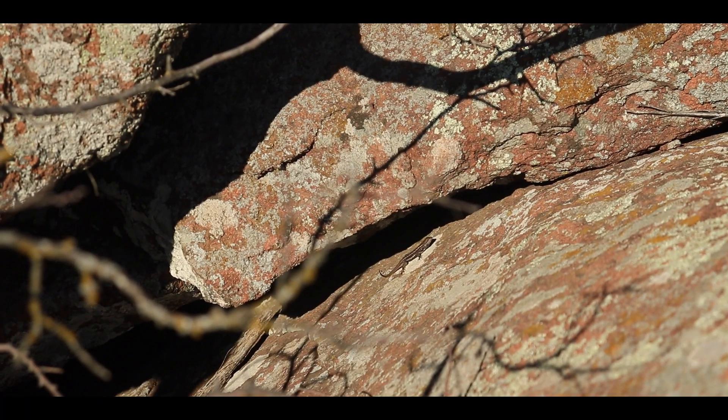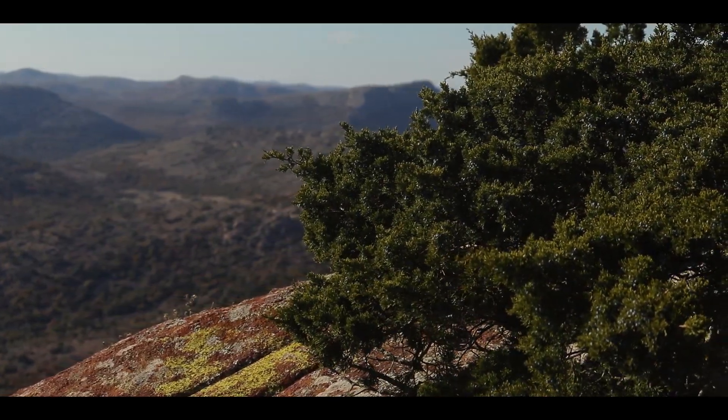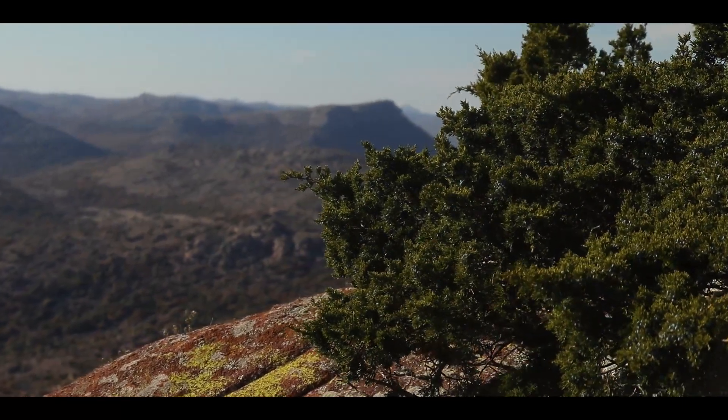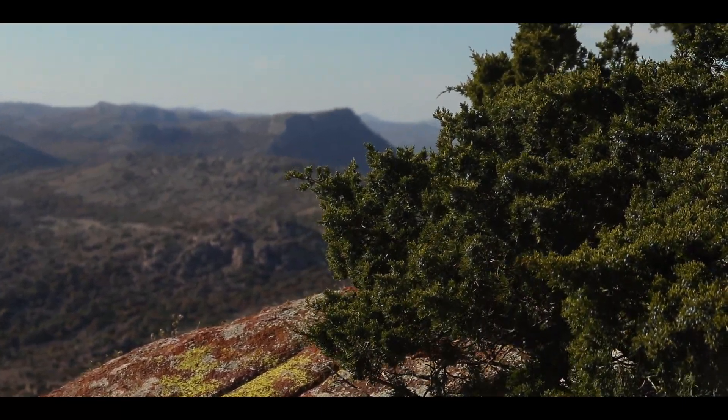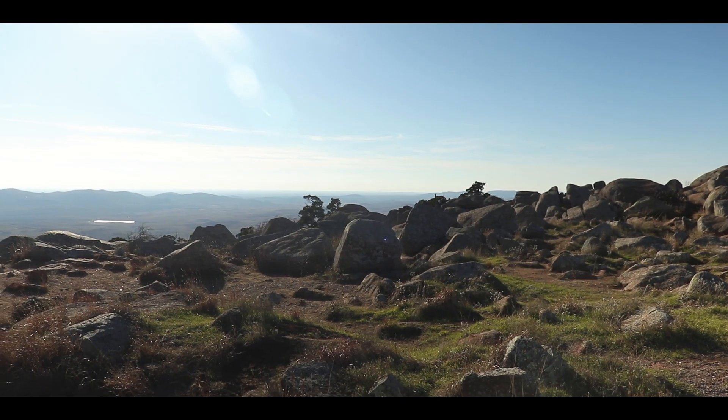Jackson's actually filming a lizard right now, something I was not expecting to see on this trip. Typically reptiles aren't very active in the colder months, but it is a really nice day for November, so he's probably taking advantage of that opportunity, just like we are. We're just exploring up here at the higher elevation of Mount Scott, jumping all over these rocks and looking at these little grassy areas for tracks.